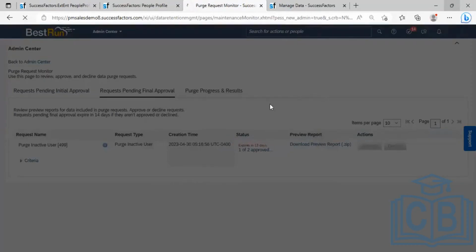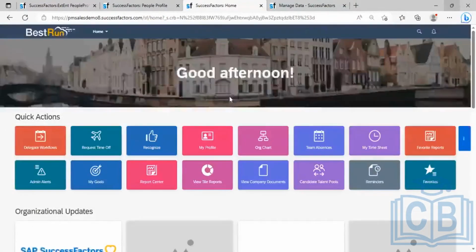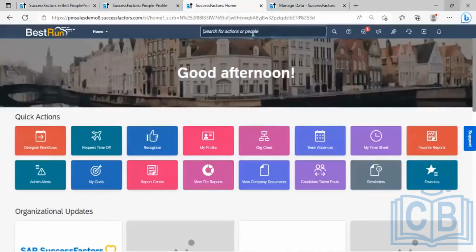We have put two requests. We have put two approvals. One approval is already done. We have to do the remaining approval also.